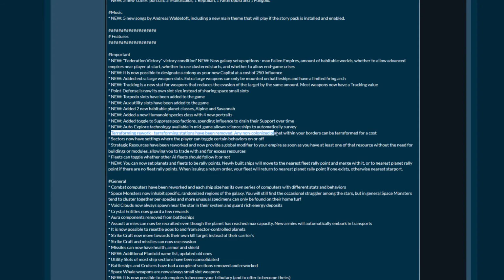There's been a big terraforming rework. Terraforming stations have been removed. Any non-colonized planet within your borders can be terraformed for a cost. So once you get the techs, once you get the resources, actually, you don't even need the resources. The resources just make it cheaper to terraform, and there are other techs that allow you to terraform into different categories of planets. I've discovered this already in my off-screen playing. But what it is, it's actually pretty cheap.